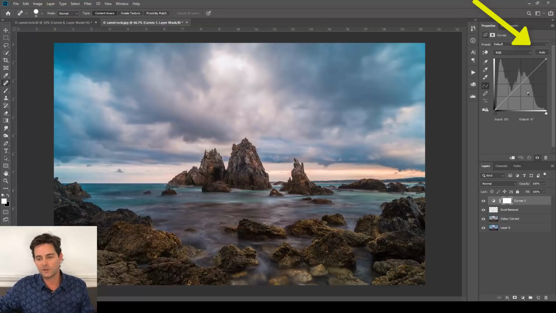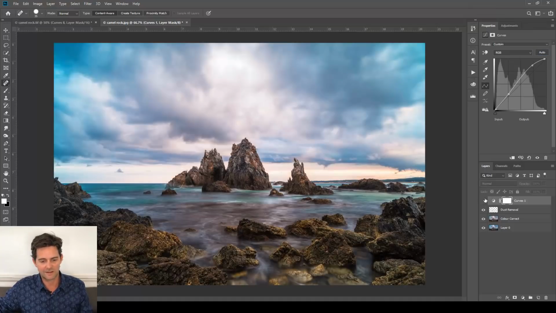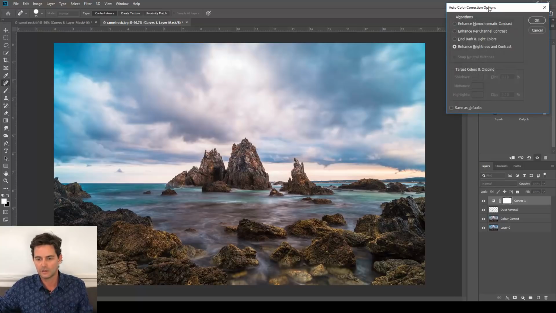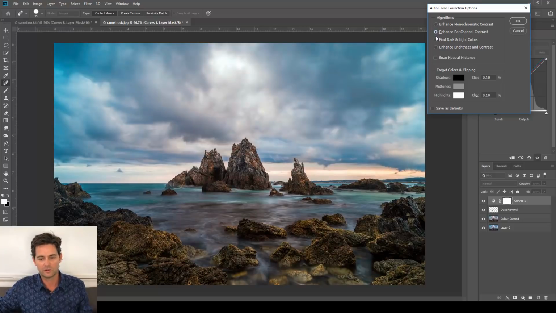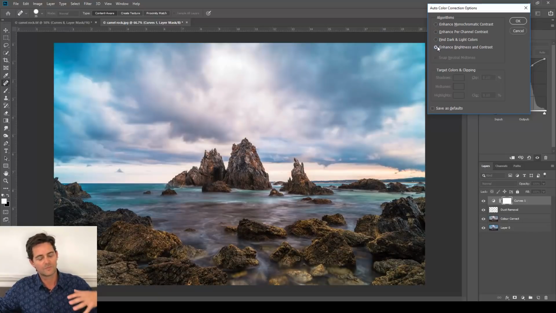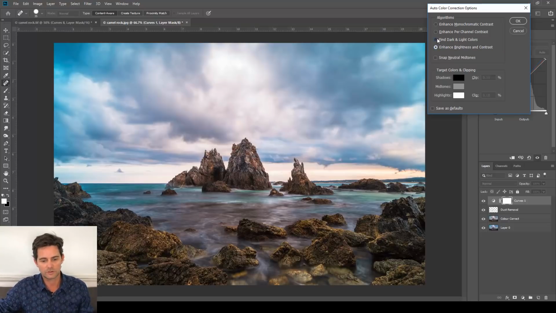And then you should have a properties panel like this, and all we're going to do is click the auto button. Okay, and you can see that made a little bit of a change, pretty good. But if we hold down Option or Alt, Option on a Mac or Alt on a PC, and click that auto button again, we get the full menu here. And it's just a case of clicking through this menu and finding the one that is, I guess, most suitable or goes in the direction of where we wish to take the image. So the step that goes closer to where we want to end up, I suppose.